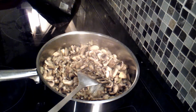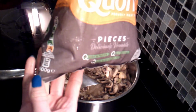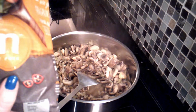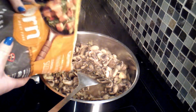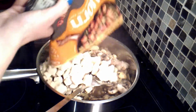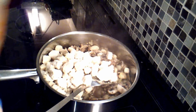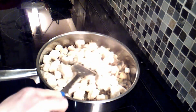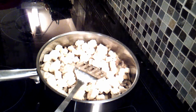So now we're going to add in our quorn pieces straight from the freezer, and we're using the whole packet, which is 500 grams. You can use vegan pieces. I've used those before and I honestly can't tell the difference. Okay, and then you're just going to cook those until they're defrosted. Basically, you're just going to defrost them with the mushrooms and the onion mixture. Okay.